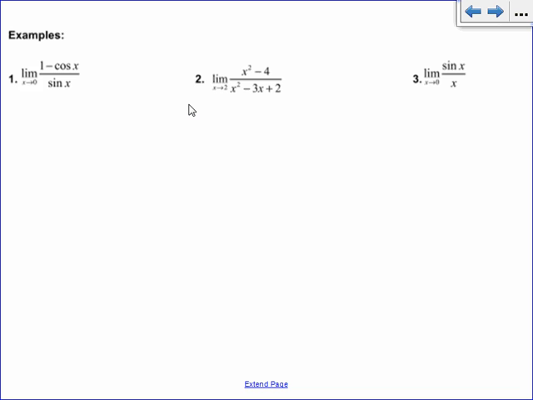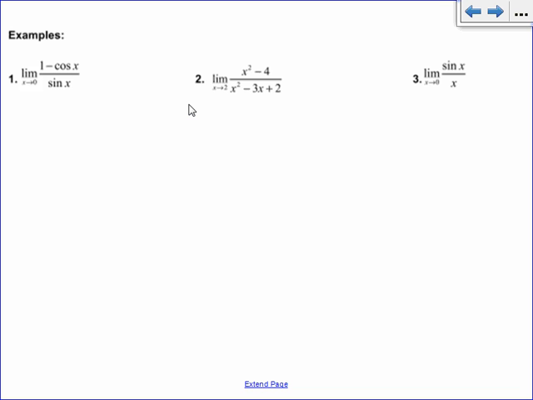So for example, if I have the limit as x goes to 0 of (1 minus cosine of x) over sine of x. Okay, maybe you don't know any factoring tricks here. There would be a trick, like you could multiply by 1 plus cosine on the top and the bottom, because then you would get 1 minus cosine squared. Do you guys remember what 1 minus cosine squared is? Sine squared. So there are tricks to do this, but maybe you don't know them, right? Then that's when we try L'Hopital's rule.